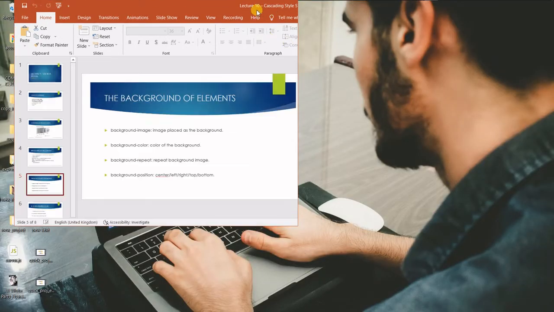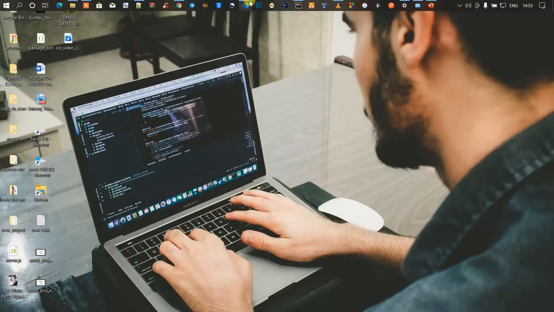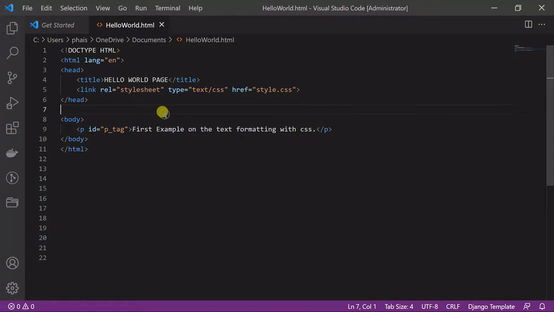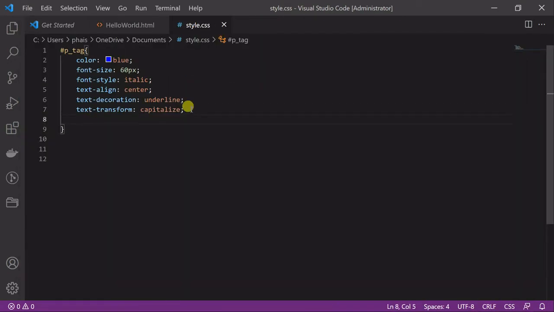Okay. So I'll just go to my VS Code and start coding. Let's say I have a p tag here. Now this p tag is actually an element. The first thing we can look at will be, okay, I have the style sheet added, so I can open it and start working on it. This is the color blue. Now what I will do is I'll just set one.